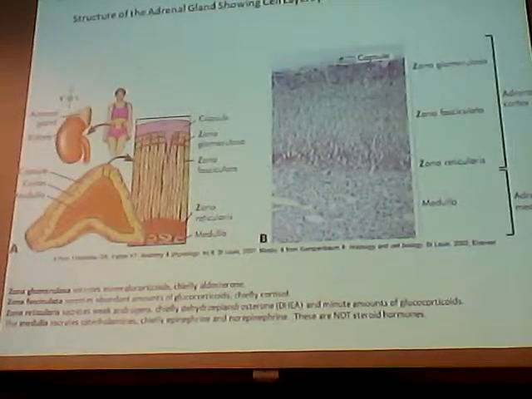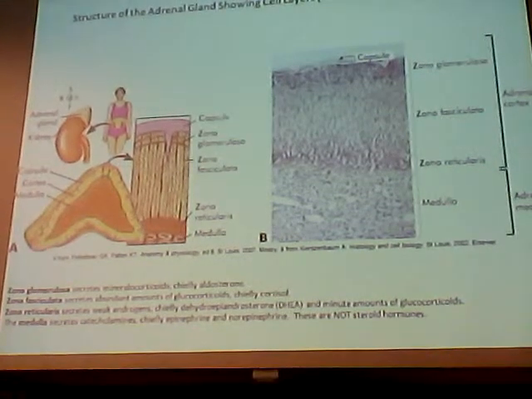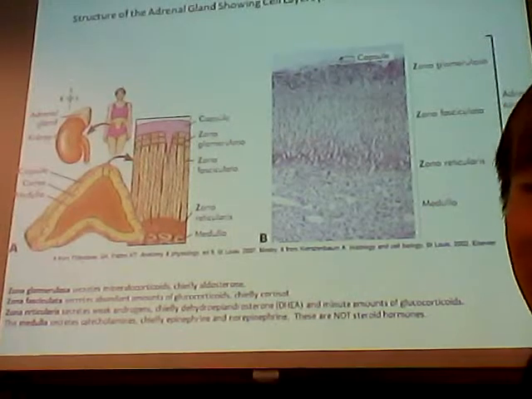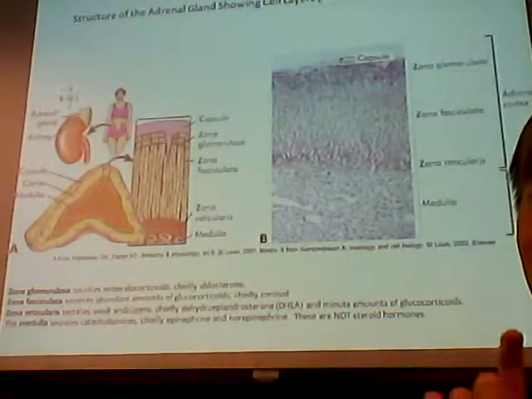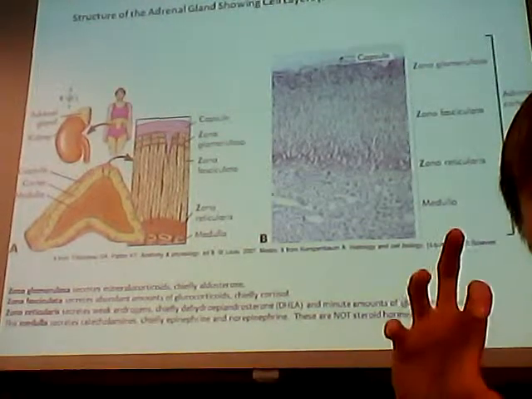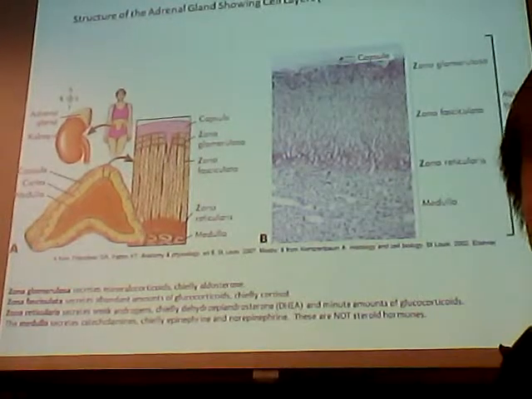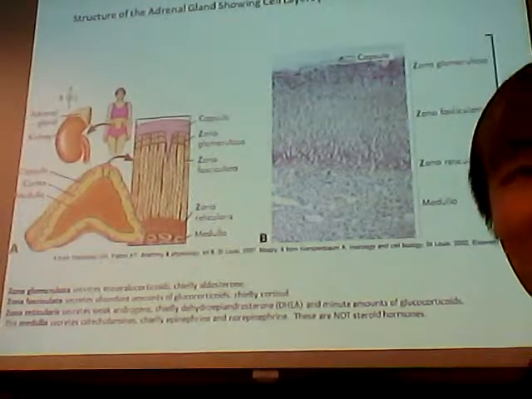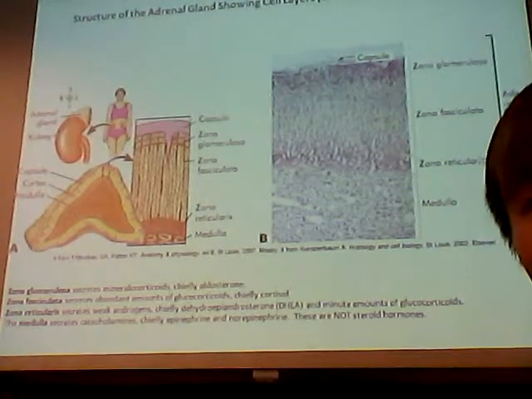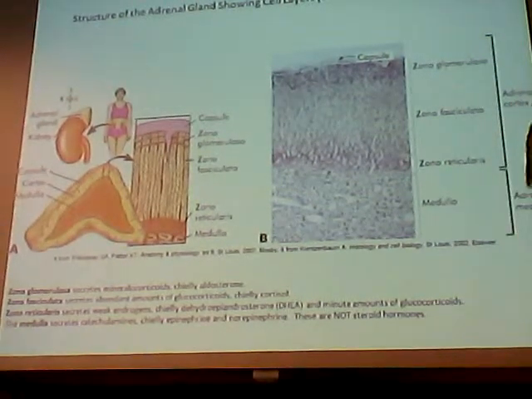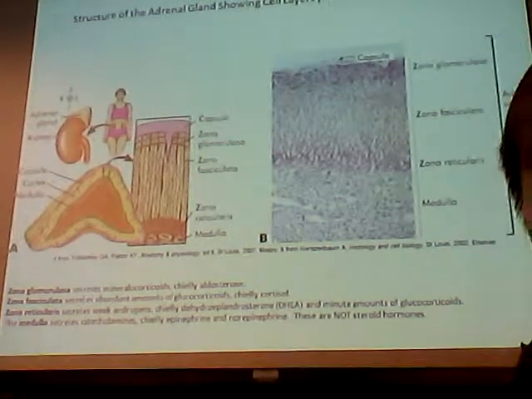So with the adrenal gland, remember it's got an outer cortex, these three outer layers, glomerulosa, fasciculata, reticularis, and an inner medulla. So the three layers, zona, whatever, those are all part of the cortex, the outer part. Medulla is the inner part. So the glomerulosa secretes the aldosterone. And remember, aldosterone is for sodium retention. And if you retain sodium, then you retain water. So that's for like the RAS system, renin-angiotensin aldosterone system.